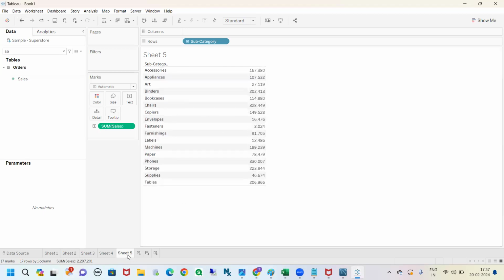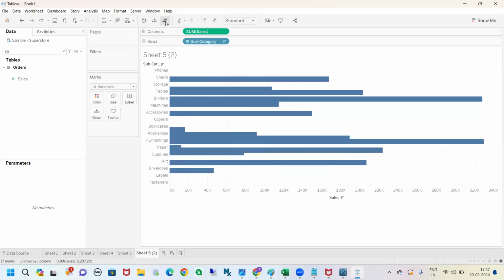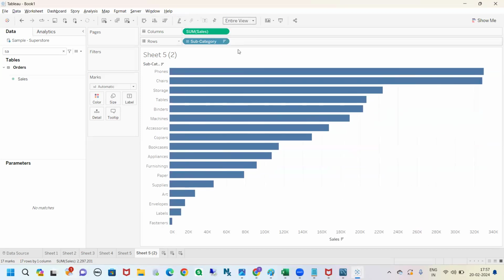Okay. Now I'm just duplicating the same sheet 5 here. Now I want to generate a bar chart. Simply drag the measure into the column shelf, which will generate a bar chart. For simplicity, I'm arranging it in descending order. If you want to arrange in descending order based on a measure, you can directly go to this descending option symbol. So simply click on this descending option, make it entire view.